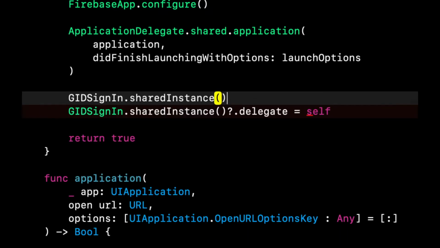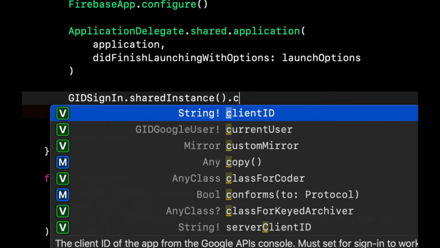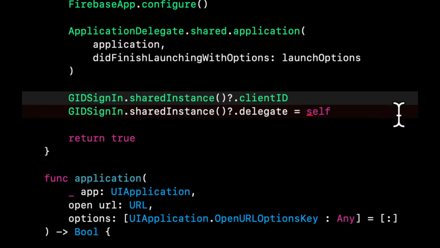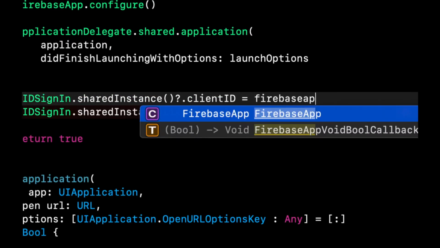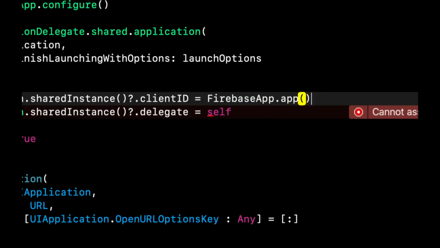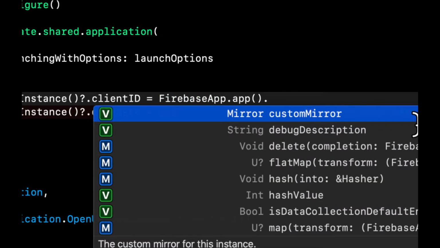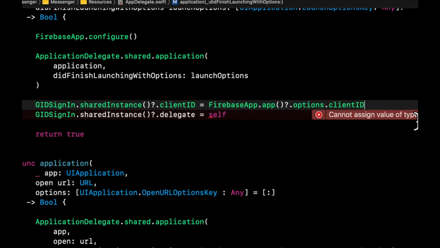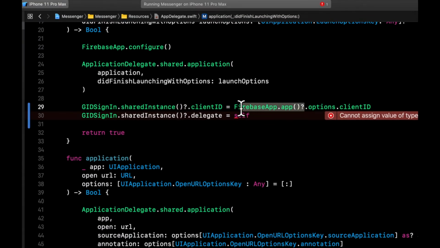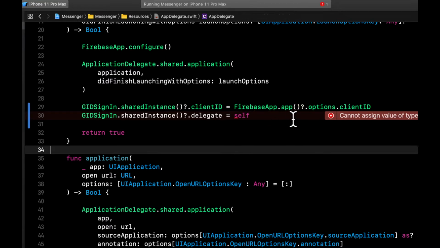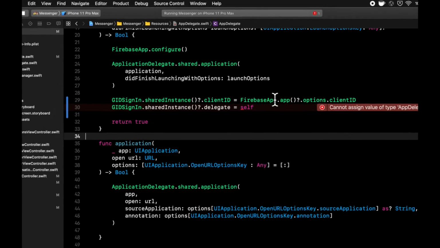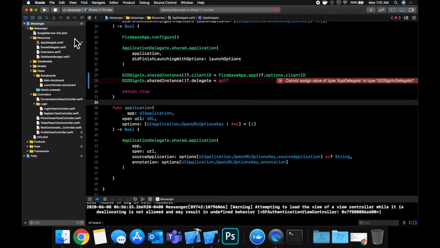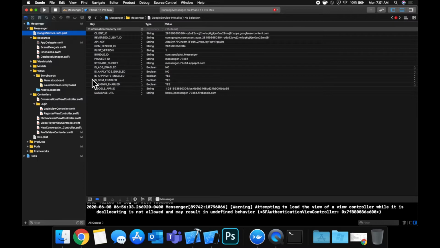And then we also want to say shared instance, and I believe it's clientID is going to be FirebaseApp options.clientID. So the reason this is optional is in case it's not able to find that plist to grab your client ID, it will return nil and assign nil to this. But it'll be able to find this since our configuration is already working. We just saw that we have the plist right here.